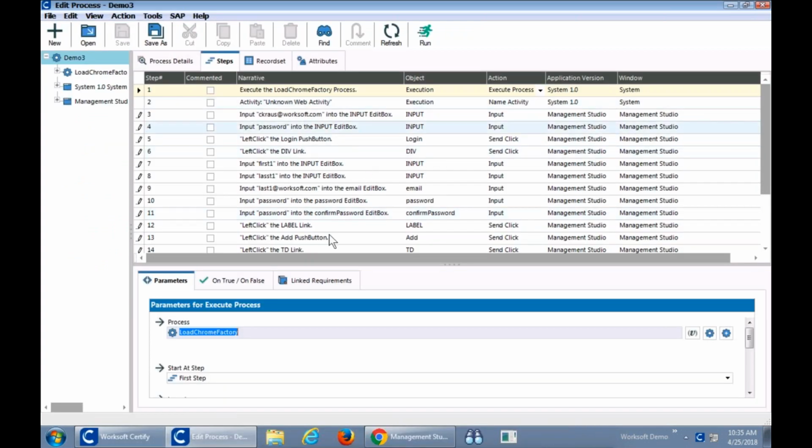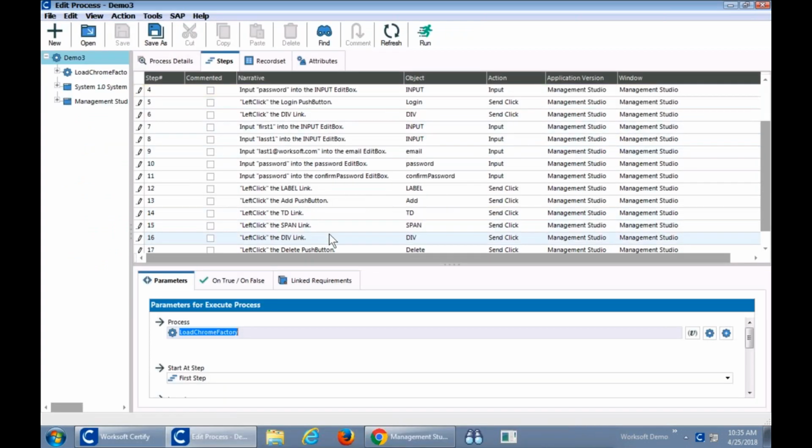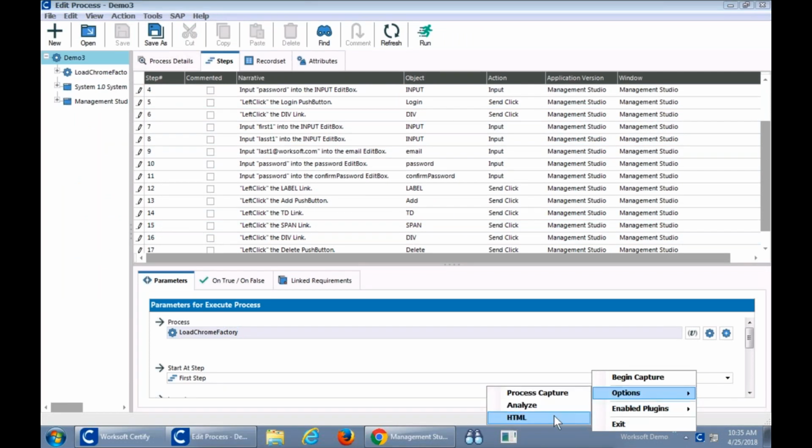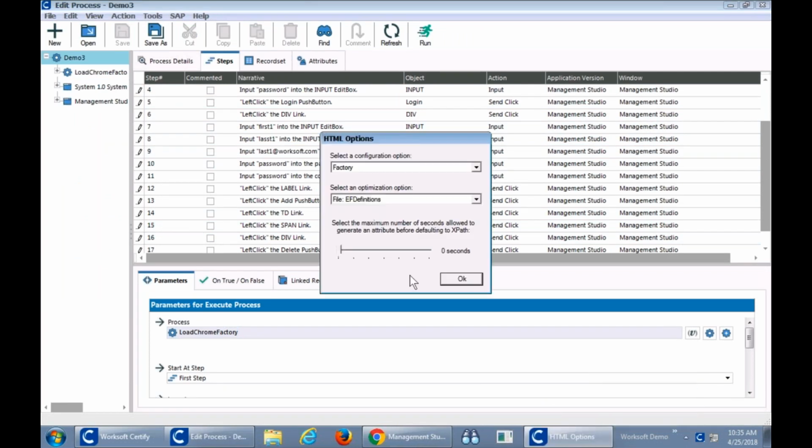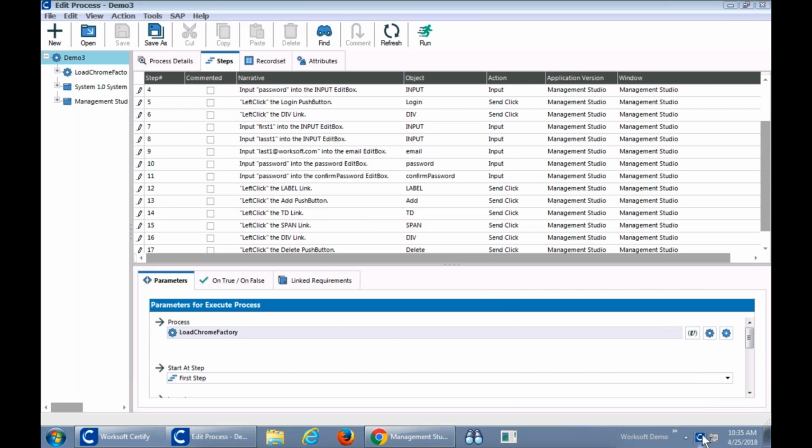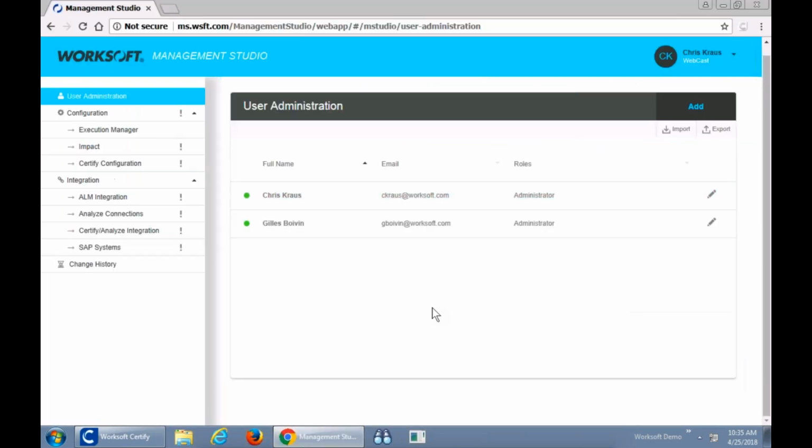So here's the deal. I've created a test, and I've asked Capture over here, when it does it, to do a little trick and default to XPath, because I know that I don't have a factory config or a definition file for it. Okay, but this test may be a little brittle, but it'll probably get you past a lot of what you need to do. Now, the one thing in my application is I do have a table here, and so if I needed to go look in the table for different things, I would need a table action. So that's where the concept of configs and definitions come in.